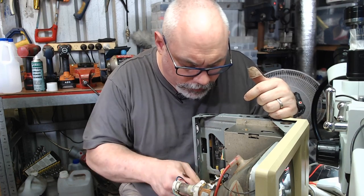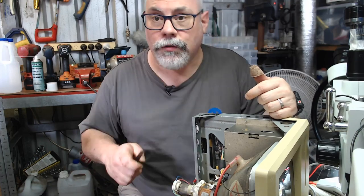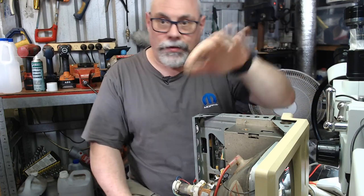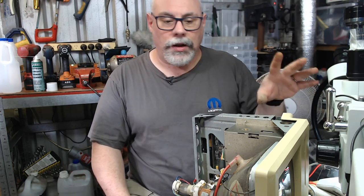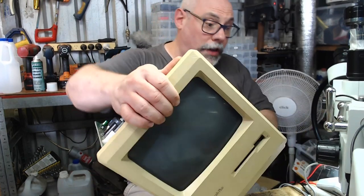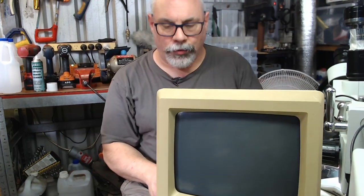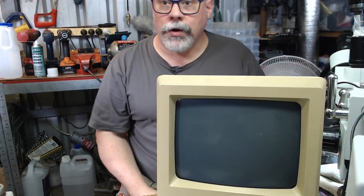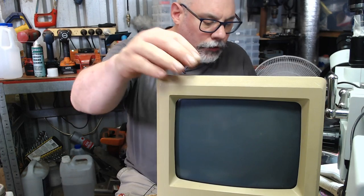The cost of a microscope like this seems absurd and prohibitively expensive, and it is, depending on what you're doing. If you're just doing this for hobby stuff, no. There are cheaper alternatives, ones that don't have as fancy a rig. They're still expensive because this is precision gear. It's flash stuff. By the time you set yourself up with one of these, you're leaving the realms of hobby and starting to get into the realms of professionals. So you have to seriously think about how much you're going to use it if you're going to buy one of these microscopes. But I absolutely love them. Just enables you to do so much.